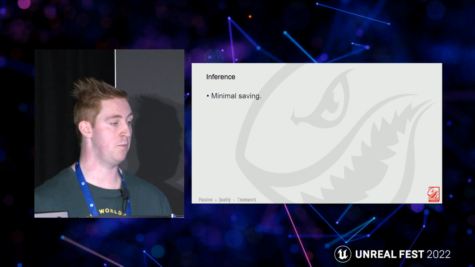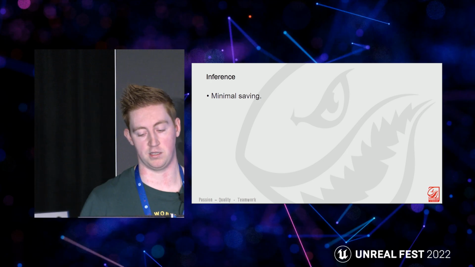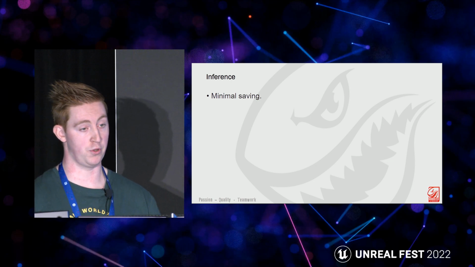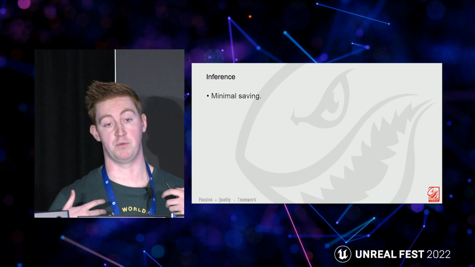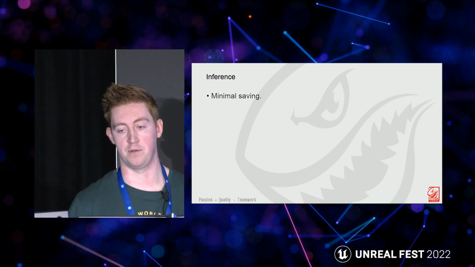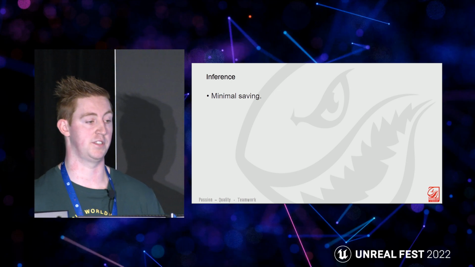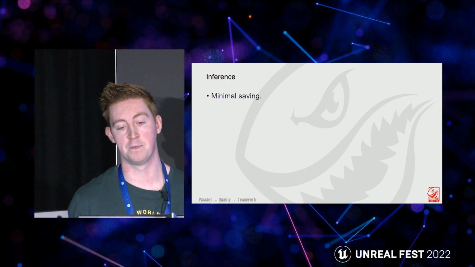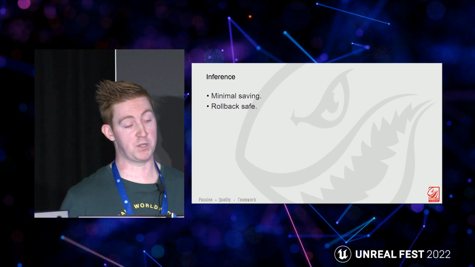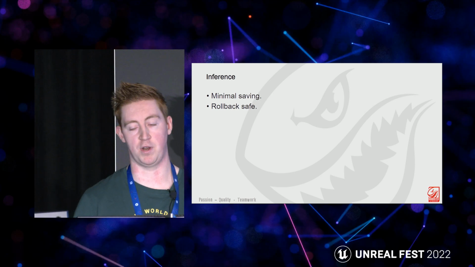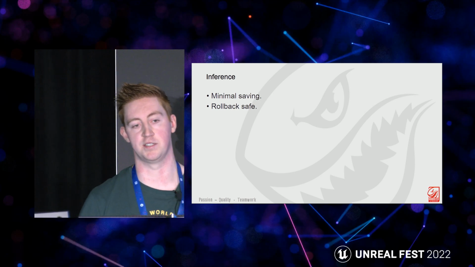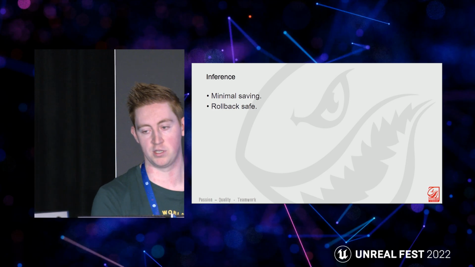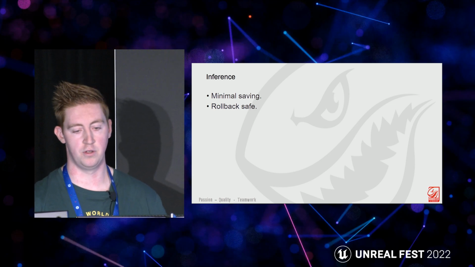So you save the minimum amount of data, which in this case is the whole mission state. And from there, you use all those KBEBs I was talking about earlier, and you infer the state. You say, I know that door over there is open because the mission system says I've gone past objective 6. So therefore, the player must have walked through that door at some point. Door is open. We've saved nothing. This becomes rollback safe because we're not actually persisting it. We don't have to query each object and say, should you be in this state now? It's just that the state has changed because the mission system has gone backwards. Therefore, we reclose the door.